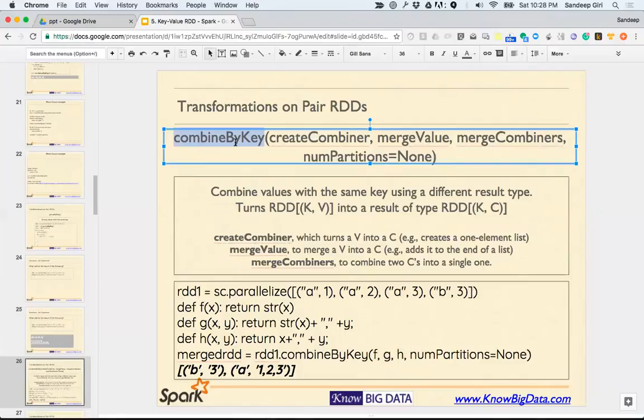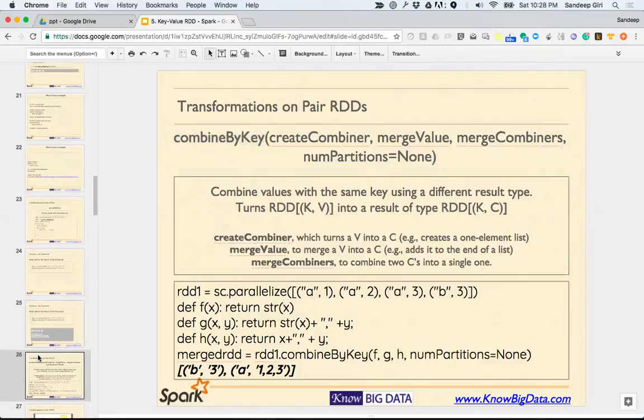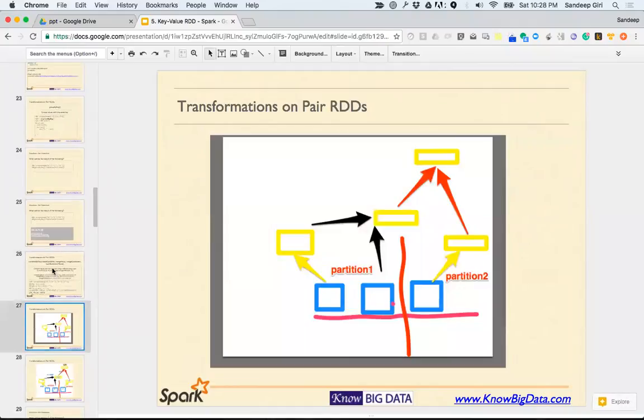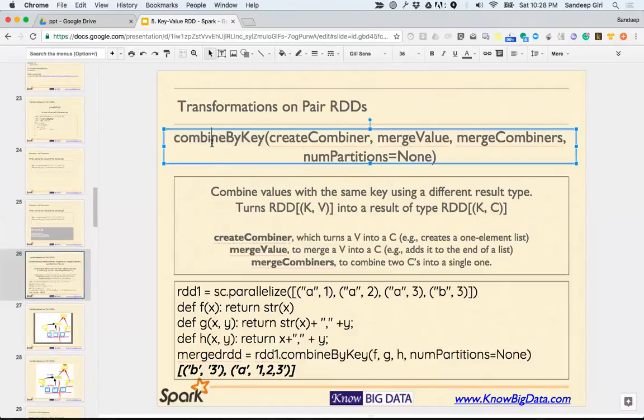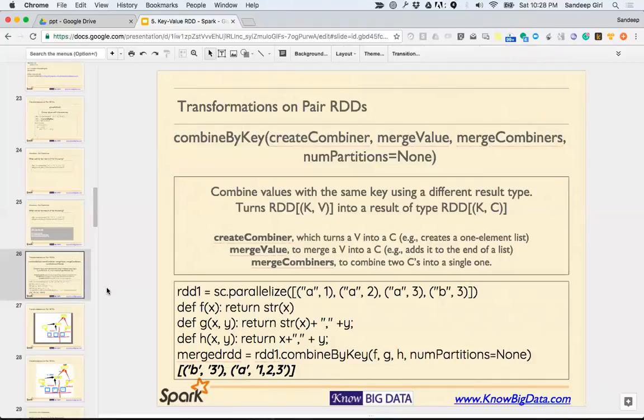All right, aggregate by the key. In those cases, you use the combine by key function. And the same discussion where we provide two functions, kind of create combiners, merge value, merge combiners, and so on, right? That's what it does.